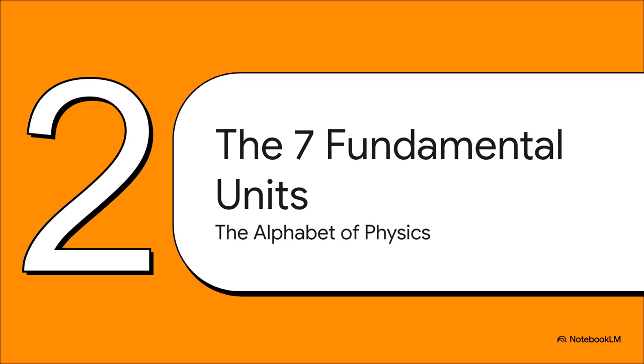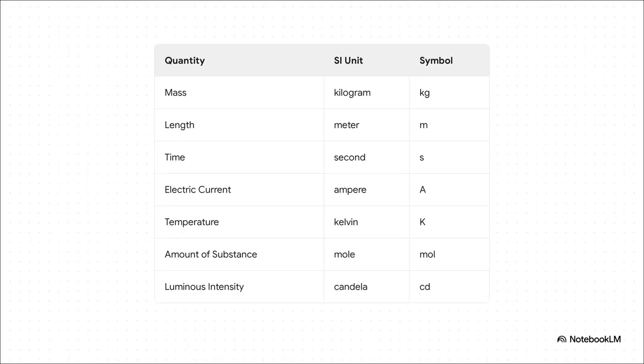Okay, now this is where things get, well, kind of mind-blowing. The entire massive, complex world of physics, it's all built on just 7 basic units. That's it. We call them fundamental units, and seriously, you can think of them as the alphabet of the universe. Yep, these 7 right here. That's the whole shebang. Mass, length, time. You see them on the screen. And get this, every other measurement in all of physics, I'm talking from the speed of your car to the energy blasting out of a star, it's all just a combination of these 7 basic letters.